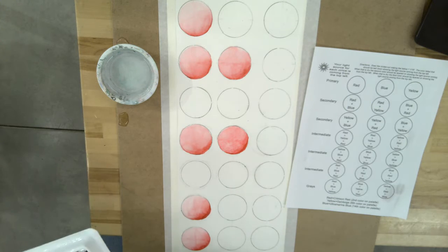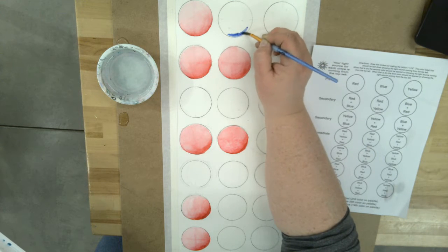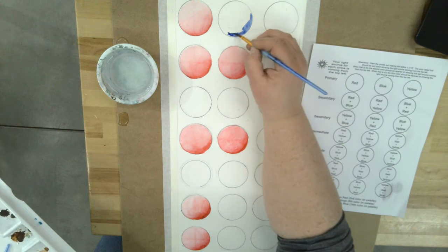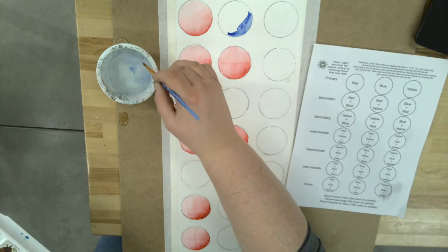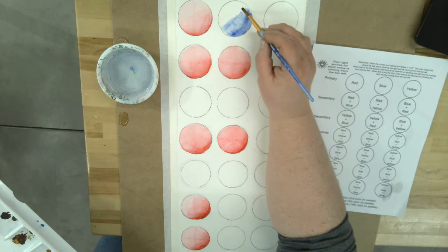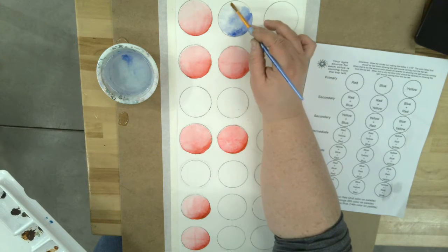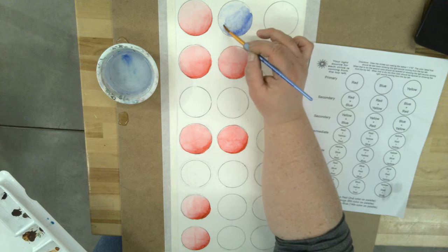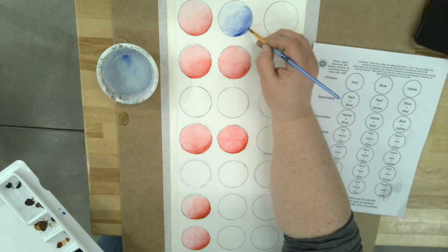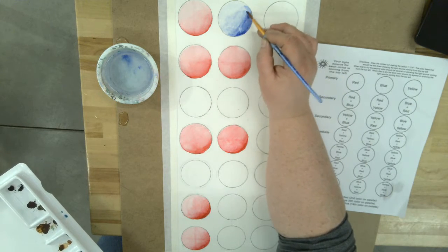And just like with the red, we're going to make it darker on the edge here. And then as we go towards the top, we get lighter. So I'm dipping it in the water, and I'm showing that graduated effect to it. And with watercolor, you can always build up. So I'm just going to make it a little bit darker here, and then dip it in the water and pull that up just a little bit more.